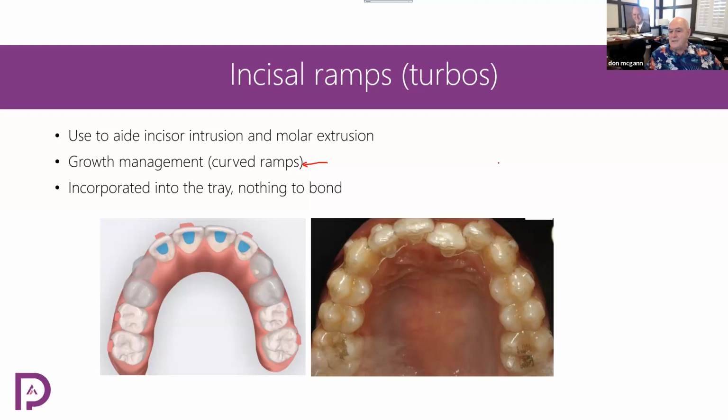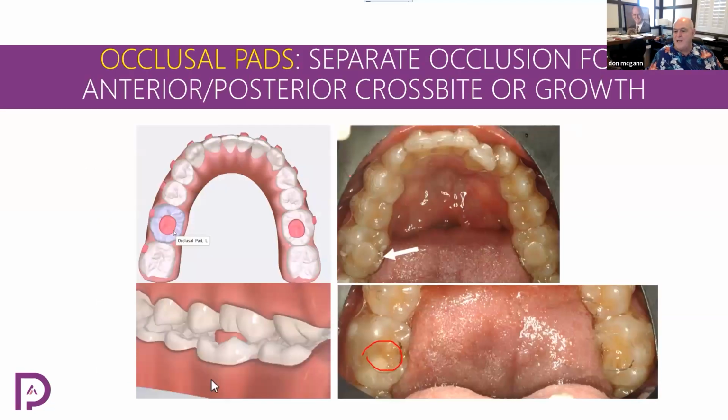I use those little bite ramps, occlusal pads, for either growth management, or for anterior cross bites, where you want to disclude the teeth, and in aligners it's more important than it is with brackets to exclude the teeth. And I use those for posterior cross bites.